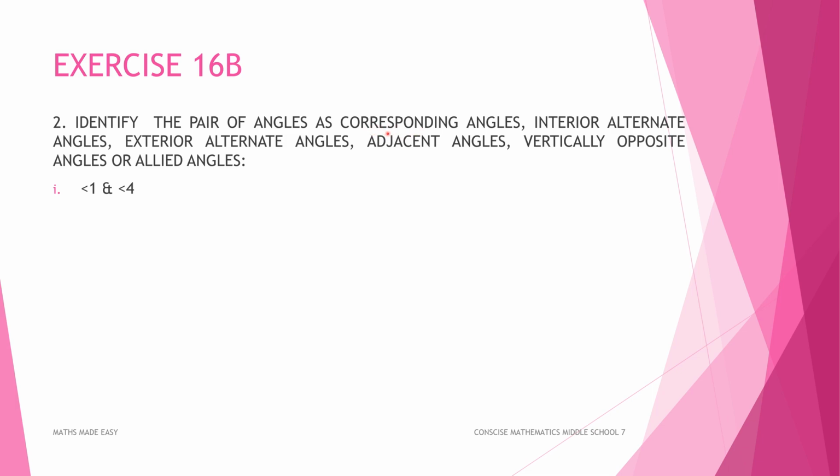Corresponding. What does corresponding mean? An interior alternate angle. In the description I have given a link where I have easily explained how to remember this with their names itself. Here they are asking us to find 1 and 4. What is the pair of angles between these two angles? And they have given a diagram like this.